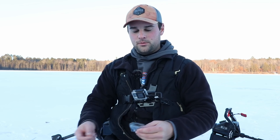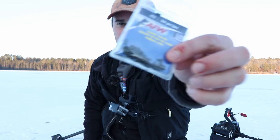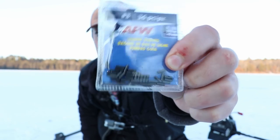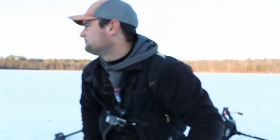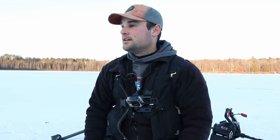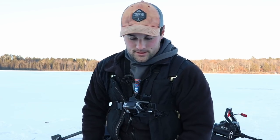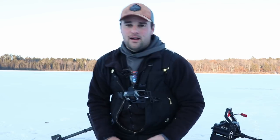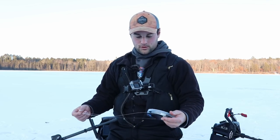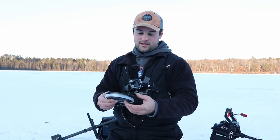Now normally you crimp this down where you actually loop this through some sort of crimps like these, preferably a double-sided crimp, not a single barrel like this, but make sure you get the size you need. I did not get the size I needed. That's my bad. So what I had to do is actually tie two loop knots, one at each end. I've actually done the double jig setup for crappie. Those loop knots that I use are exactly the same.